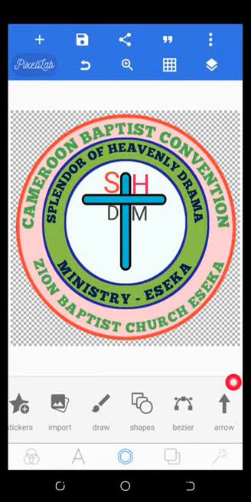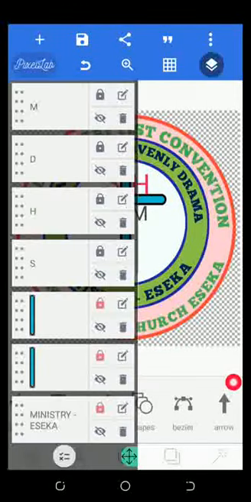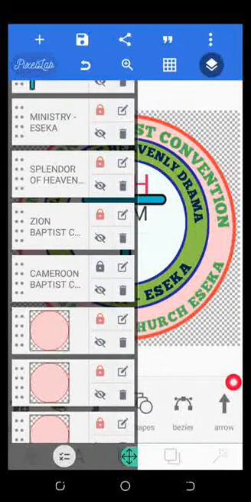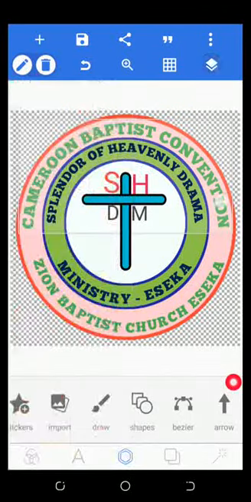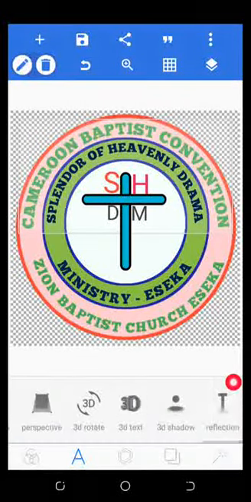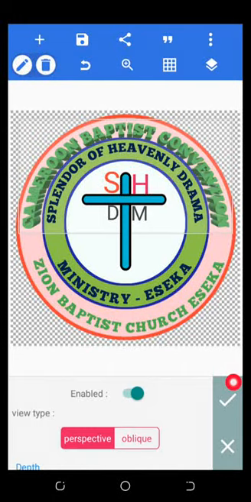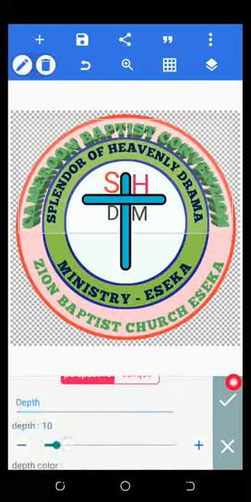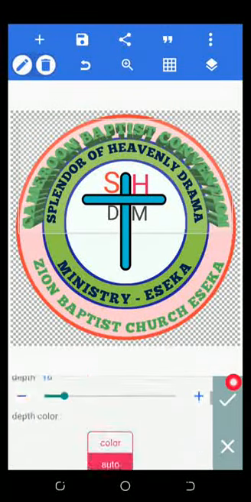There are more tools that you explore here using Pixellab. Remember, we have not even introduced something on 3D. If you want to make it on 3D rotation, let's unlock Cameroon Baptist Convention and put a 3D to it. Now we have Cameroon Baptist Convention, and then we will have it here. When we come to text, and then we go to 3D text, when you enable it, look at the way it is already written here. So you change your editings from here, everything.